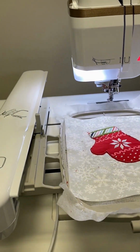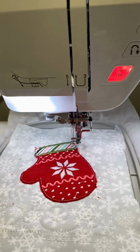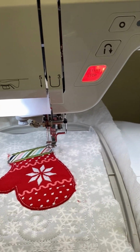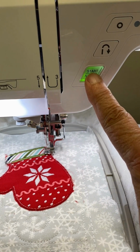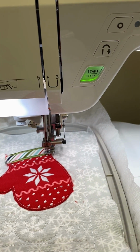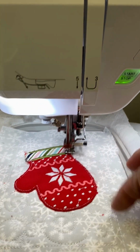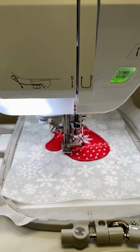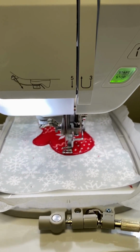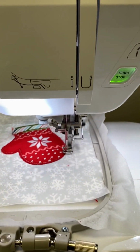Now we stitch our satin outline, and we're going to do it with the red. I already have the red on there. And here we go. If the zigzag covers all your edges, then your satin stitch will definitely cover all the edges.